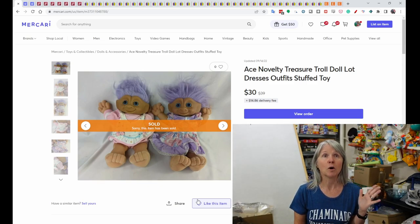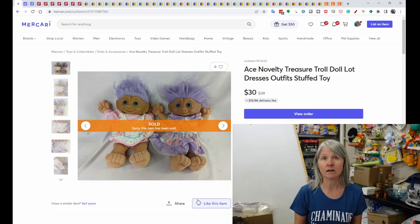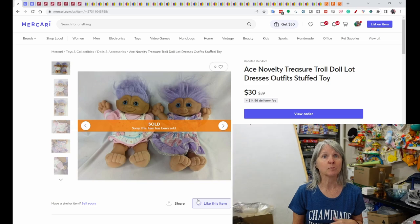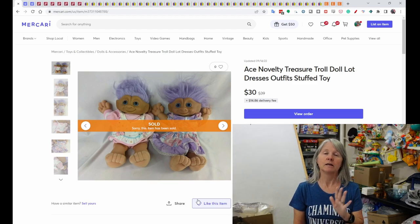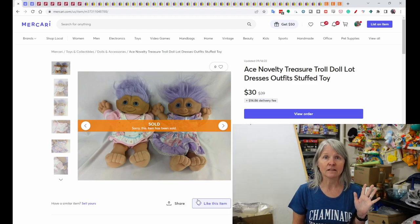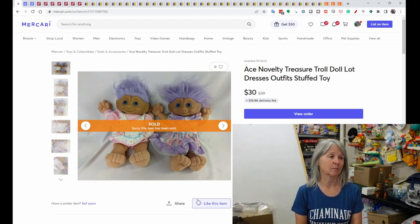I do make decent sales in the higher price stuff too, and a lot of this is sourced very cheaply. That's why I love plush and toys — they tend to be much cheaper than vintage household stuff. I love saving vintage toys, especially stuffed animals, that just don't seem to have a high regard when they get older. They end up in landfills and I'm determined to save as many as I possibly can.